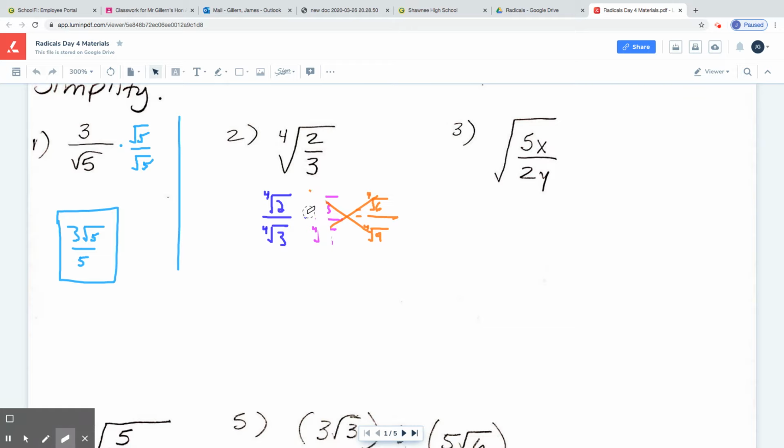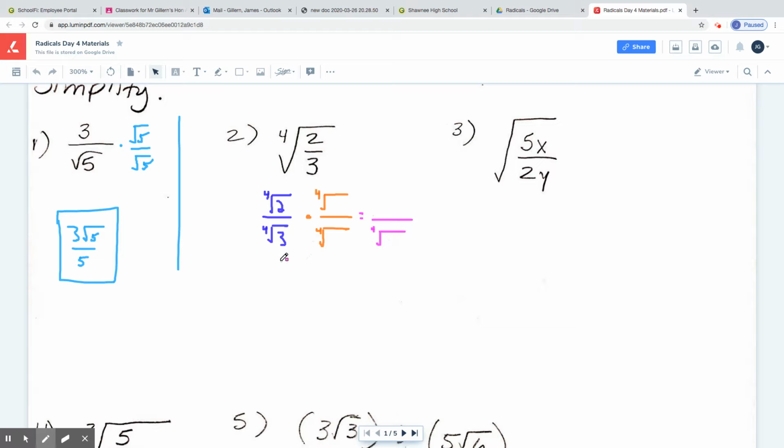So we have to think, what can we do? What are we going to multiply? We're still going to multiply the top and bottom. But since it is a fourth root, I need to multiply by the fourth root of something, here and here. What is my goal? My goal is to cancel out the radical in the bottom. In order for me to do that, what has to be true? This number here has to be a perfect fourth, meaning some number to the fourth power.